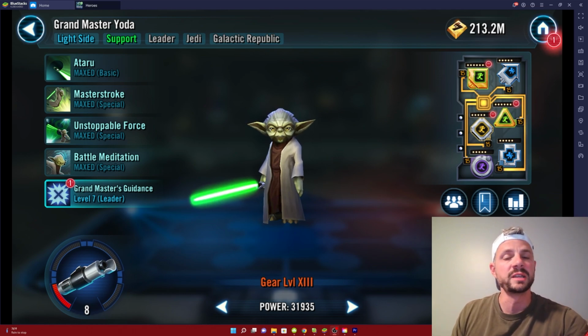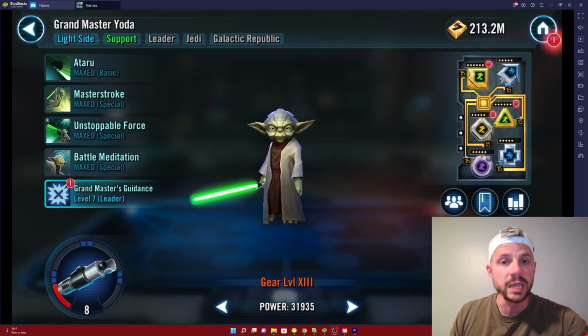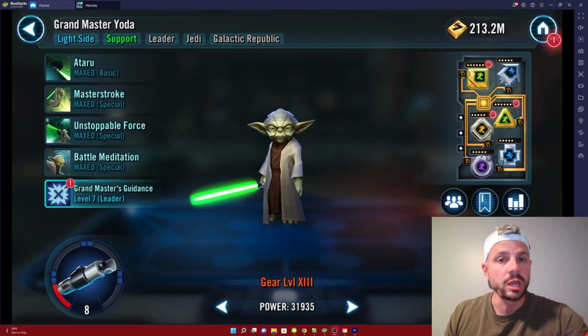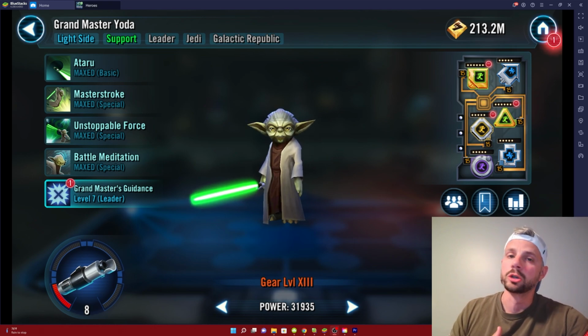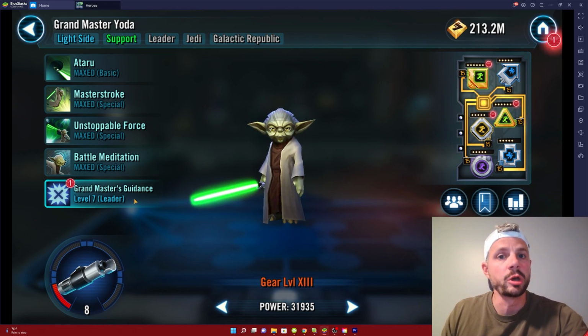Not only is he a fantastic character that is a support but hits like an attacker, but you're also going to need him at Relic level 8, I know, salty, for Jedi Master Kenobi. He's a great Jedi all around. He's got a couple of Zetas. I haven't given him on his leader.